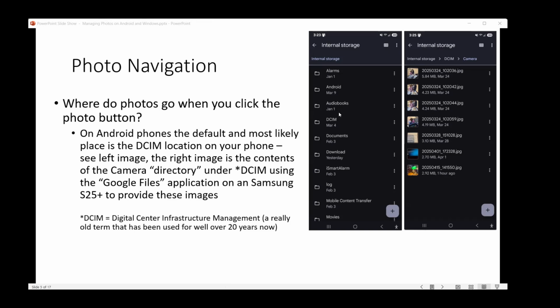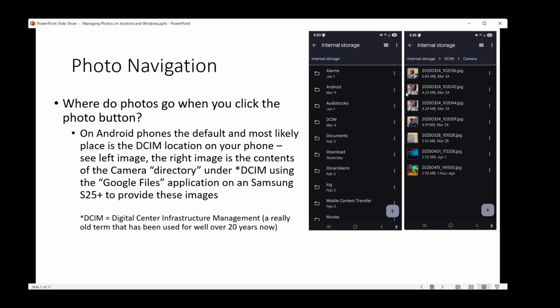What I'm using here for an application is something called Google Files, and this is actually the base view of what would be my phone in this case. And these will be subtly different on different Androids, but it's going to be very close to what you're seeing here. So here, like I mentioned, there's this DCIM directory. By the way, can you see my cursor, Daryl? Yes. Okay, thank you.